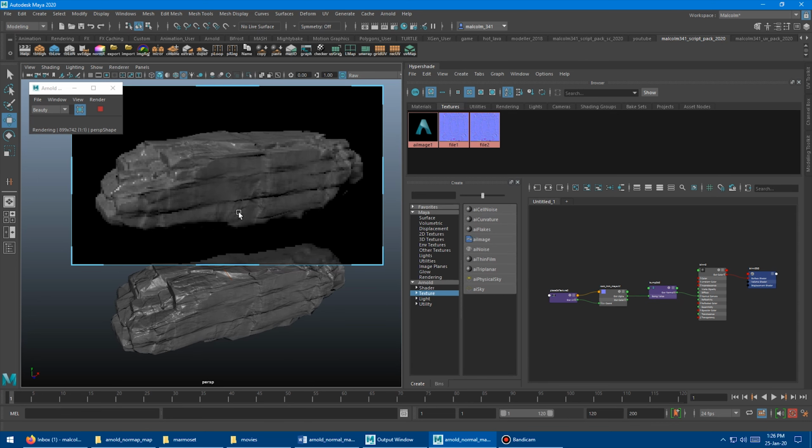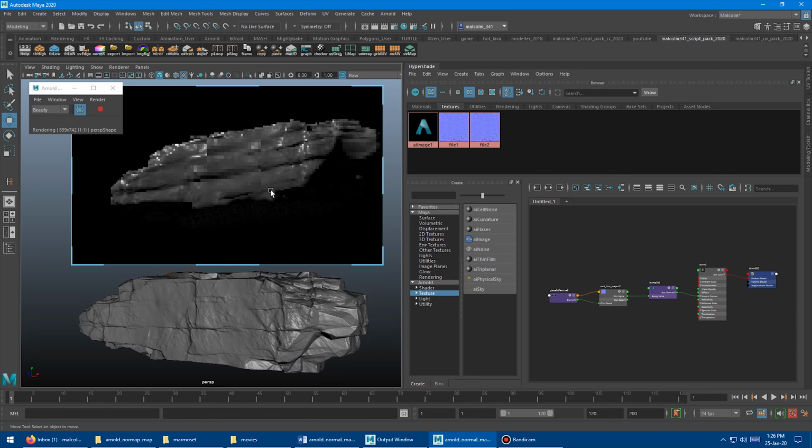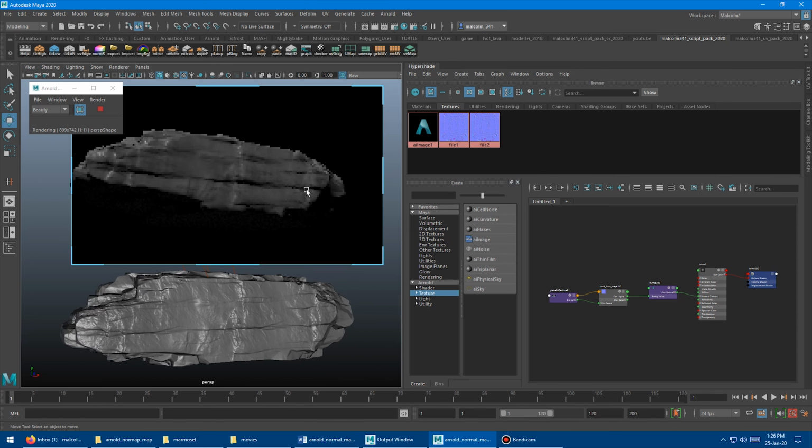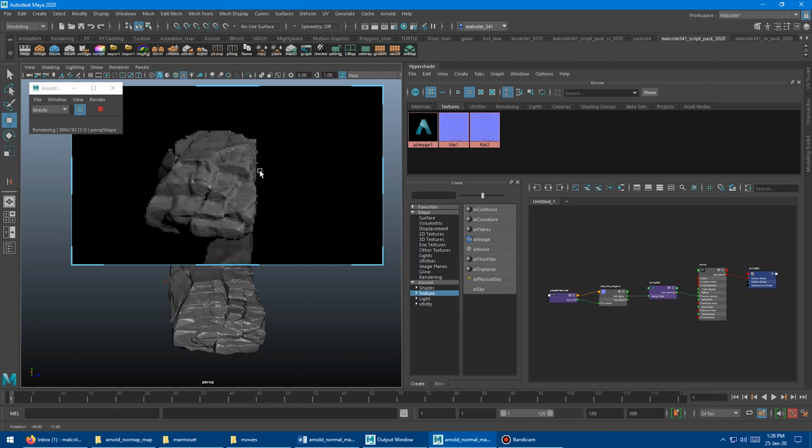I have actually logged a bug for this with Autodesk and with Arnold, and that was, I want to say, 2 years ago. So I don't foresee this getting fixed anytime soon. Maybe everyone else should log a bug about it too, so it gets some more visibility. And that's it. Pretty cool.